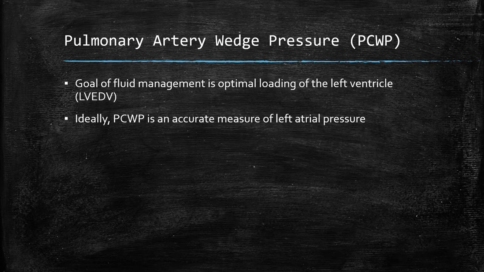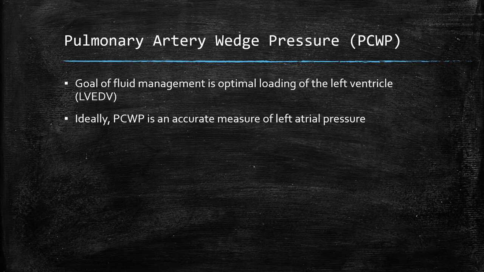Before we move on, let's better define the pulmonary artery wedge pressure and cardiac output measurements. When the pulmonary artery catheter balloon wedges in a small pulmonary artery, a pressure can be measured. This pressure goes by several names. It's sometimes called just the wedge pressure, and sometimes it's called the pulmonary capillary wedge pressure. With the balloon inflated, there is a static column of blood from the balloon to the left atrium. And so the wedge pressure is an approximation of the left atrial pressure.